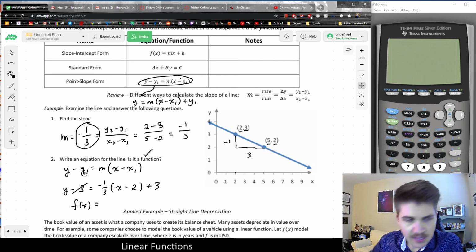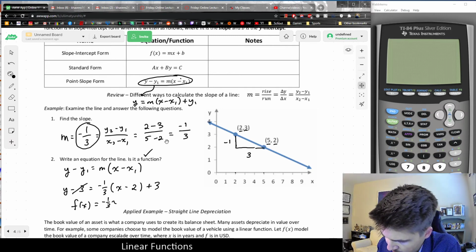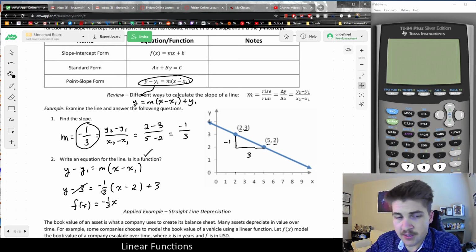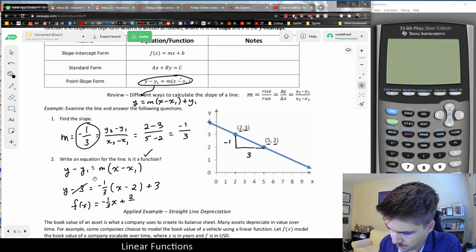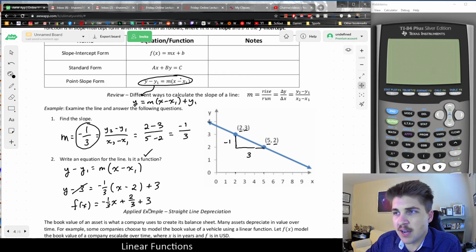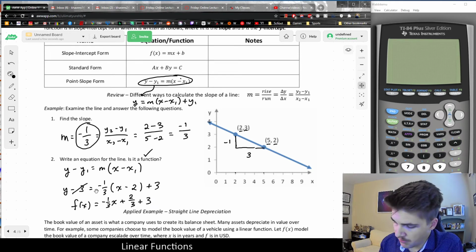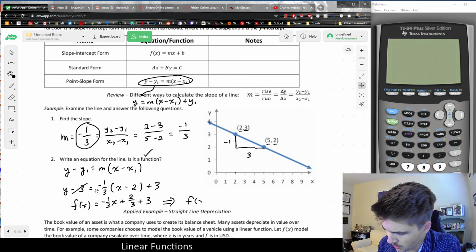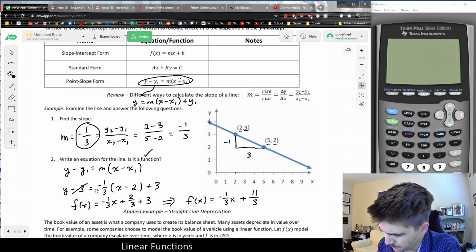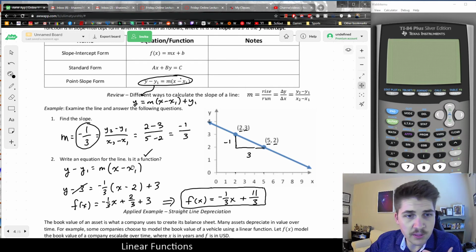And what I could do is then multiply this all out and simplify it, right? Because if I apply the distributive property, I would get -1/3 x. And remember, if I'm multiplying here, -1/3 would distribute to both terms, which would give me +2/3 plus 3. And then I could add the fraction to the whole number. 3 would amount to 9/3, plus 2/3 should be 11/3. So that would leave me with the function -1/3 x plus 11/3. And there we would have it.